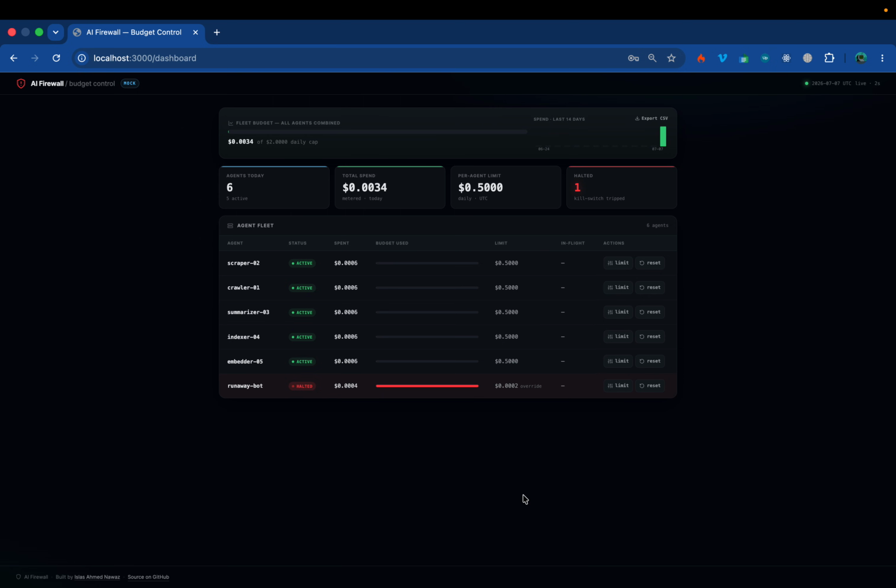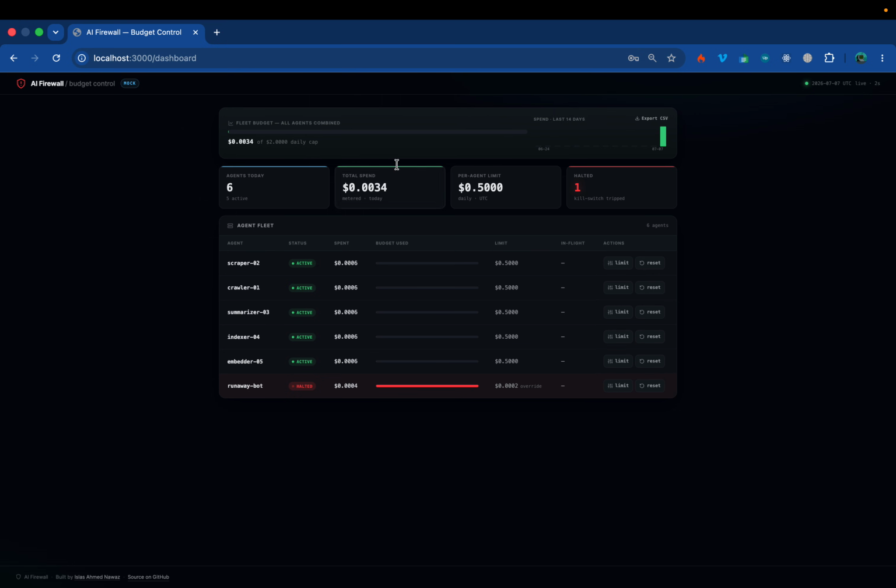So today's demo, I'm just going to walk through an AI firewall that I essentially created. If you run any AI agents in production, one bad loop can burn hundreds of dollars or pounds against your OpenAI key before you notice. And this is essentially a firewall that stops that. It sits between your agents and OpenAI and enforces a hard per-agent daily budget. So if you go over, the request is refused before it ever costs you anything. I'm just going to be walking you through this today.